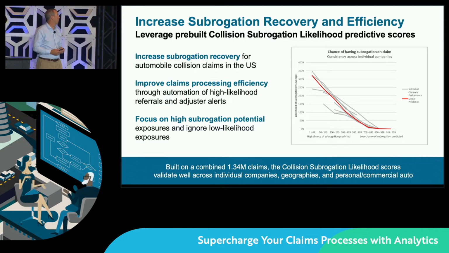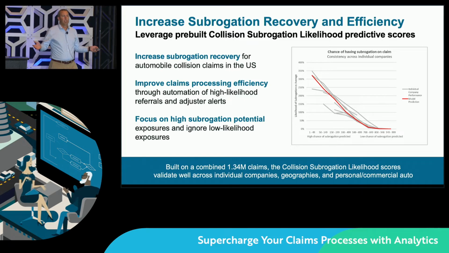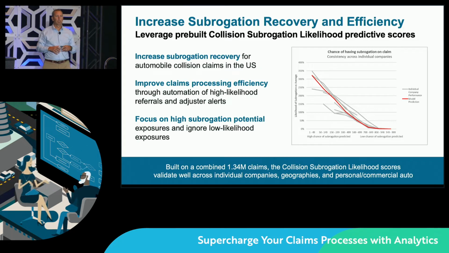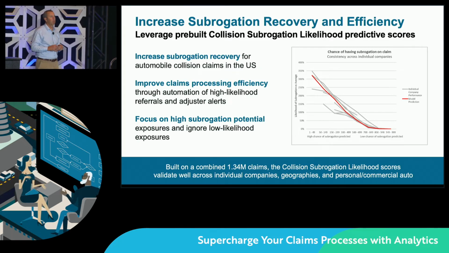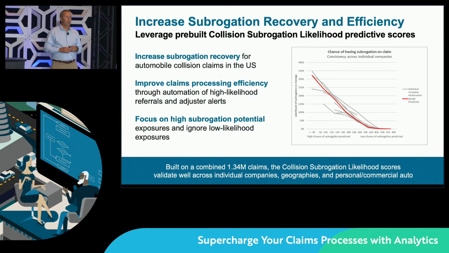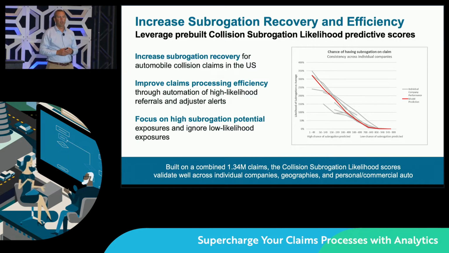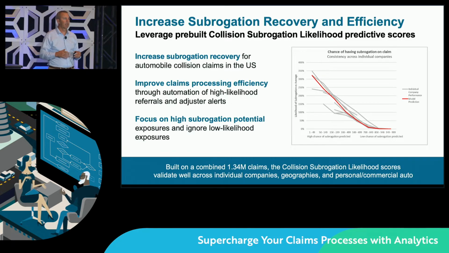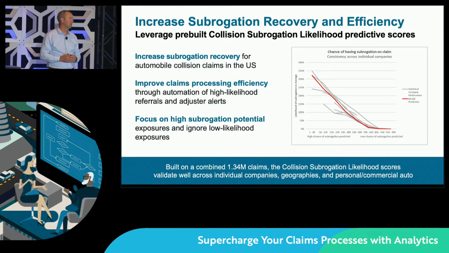So now you've made it harder on your subrogation team, even if you could collect, just to get that additional information. So what we did, built on our data cooperative, seeded with our Compare customers, is we took 1.3 million claims and built this solution out. It's pre-built. It's validated across the United States, across the 50 states, across multiple different companies.